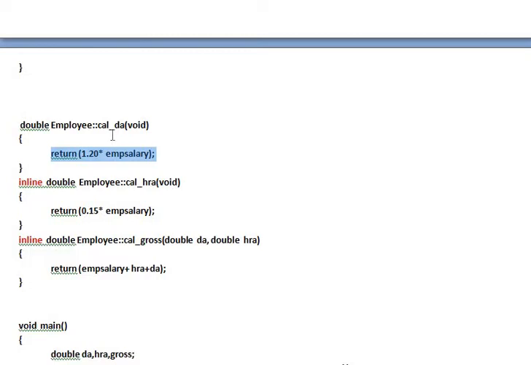Now the important thing to be noted is that for this member function cal_da, the inline keyword is missing. That means I haven't declared this member function cal_da to be inline.